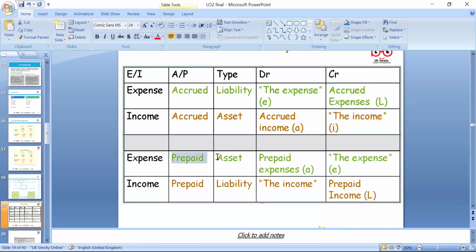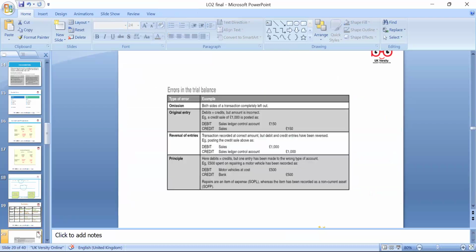Prepaid means advance paid, which is an asset, so prepaid expenses will be debit and the expenses will be credit, because we are reducing the expenses. In terms of income, the income will be debit, because you are reducing it, and prepaid income is your liability, so that is credit. That is what we need to look at, and I included some examples. When you do double entry bookkeeping and make adjustments, always look at the original entries, maybe the reversal entries. With errors of principle, like income and expense, you treat them the wrong way around, so you have to make reasonable adjustments.